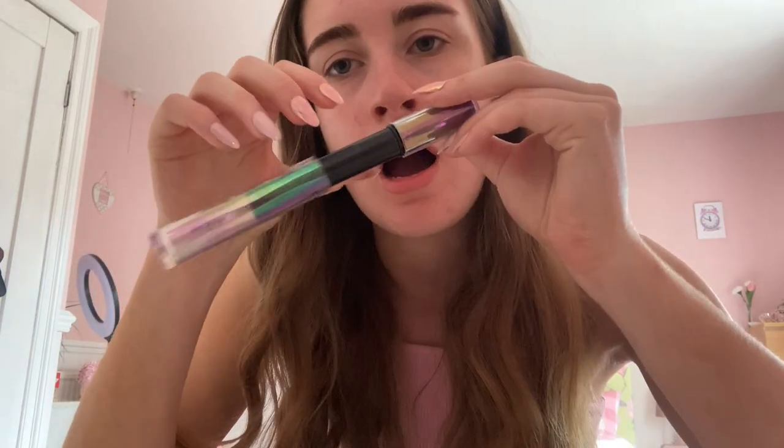Time to do my makeup. As you guys can see, I literally look like a baby — I look like I have no eyelashes on. I'll only be doing my eyebrows, so I'll be using the Morphe Eyebrow Pomade in the shade Latte. The brush I'll be using is the Peaches and Cream Eyebrow brush in PC09 — it's got an angled brush and a spoolie on the end. Then I will be using the Urban Decay mascara.